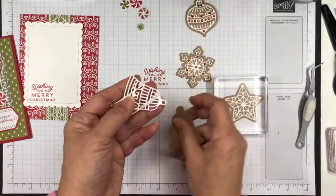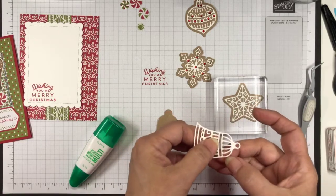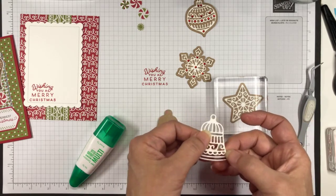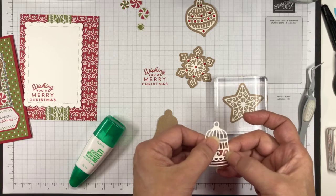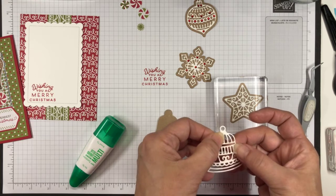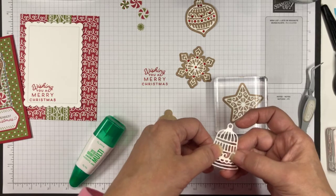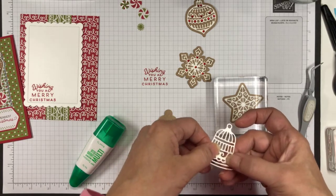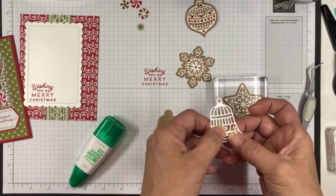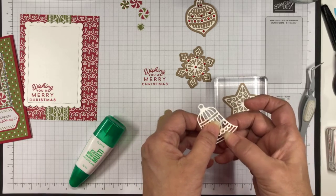So the second way that I did this was before I did the die cutting, I put those adhesive sheets on the back. And then sometimes this can be kind of a pain to find the crease to pull these, because I tend to not put the adhesive sheet over the whole die cut. And this is very fine, with a lot of little pieces, like I think there's some right here. So sometimes it can be a little bit tedious to try to pull the backing off of this adhesive sheet.